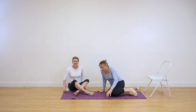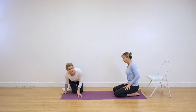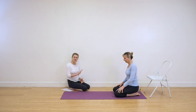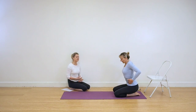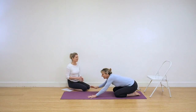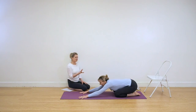Okay, so starting in Adho Mukha Virasana, you'll be familiar with this if you've been following the channel and the classes. Sitting back onto your heels, remember that this is a forward action, and when you come forward, see that you're not leading with your abdomen. The abdomen's got to draw back towards the spine as you extend forward. Good. So just take a few moments to see that you get the broadness in the lower back region.